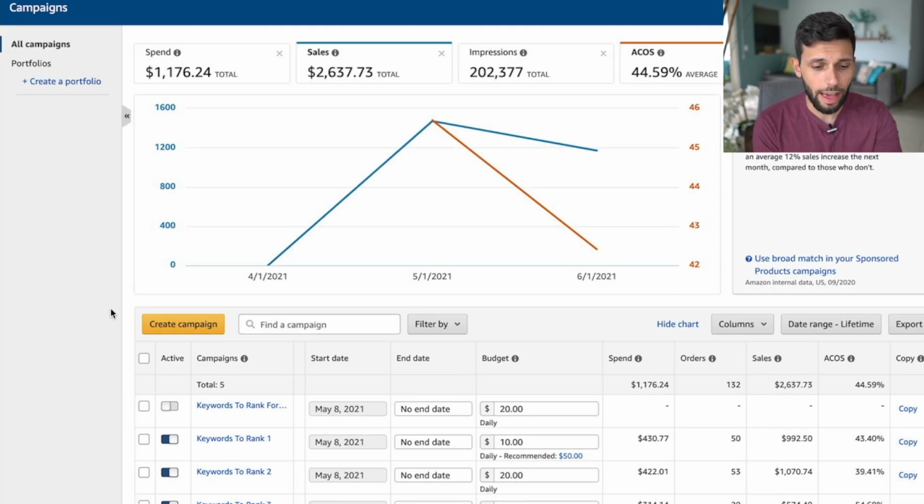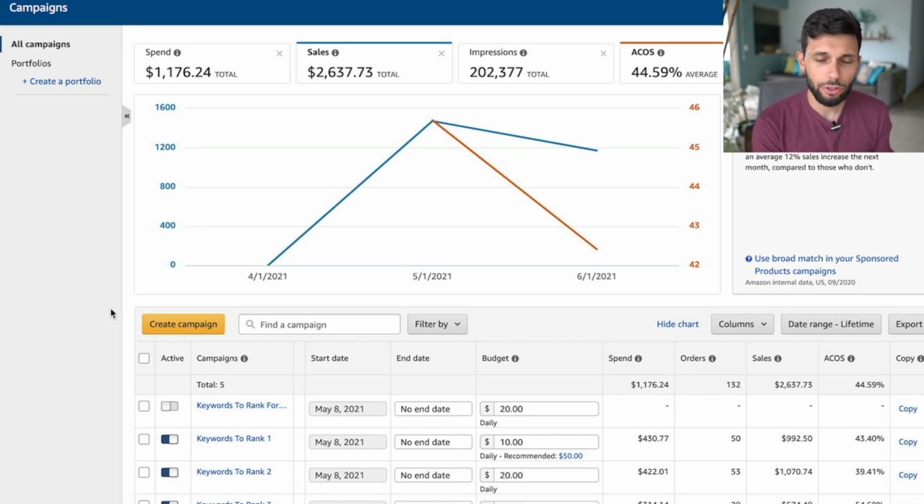Also, as you can see, the lifetime ACoS for this is 45%, let's say. And actually for the launching stage and for those beginning 1 to 2 months, this is an incredible ACoS for the very reason that we're actually trying to rank on all these keywords. They're not all meant to be profitable. They're meant to drive organic traffic and organic sales.